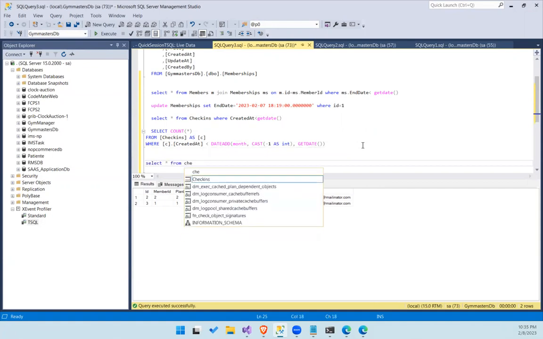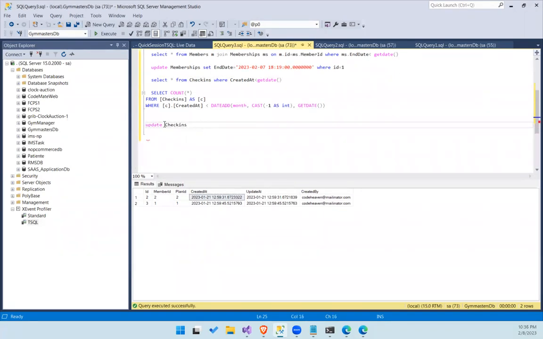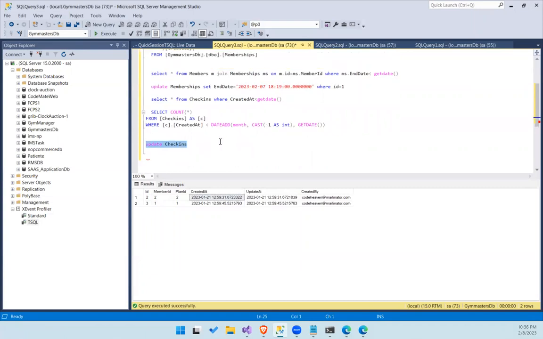Backslash settings. No, actually it should be update settings. Like update settings. We can update square from here. And now I will show you how to update from this editor in this SQL server.